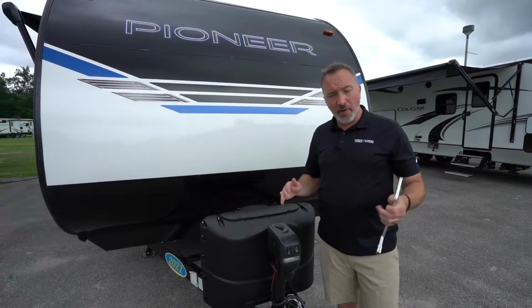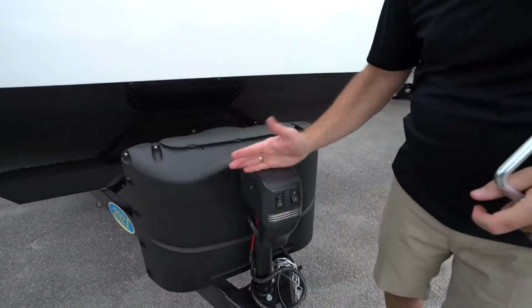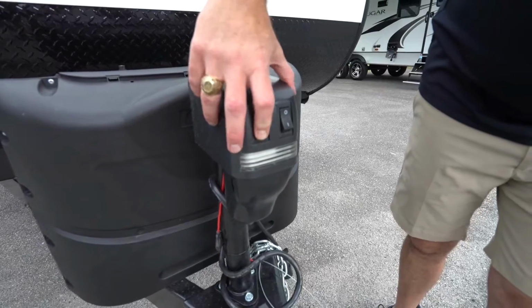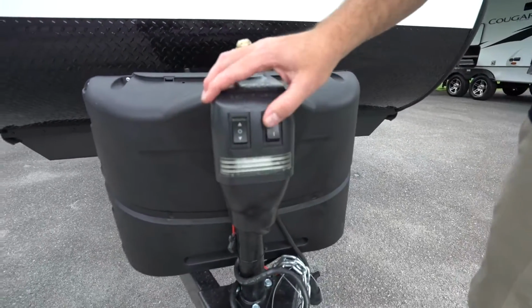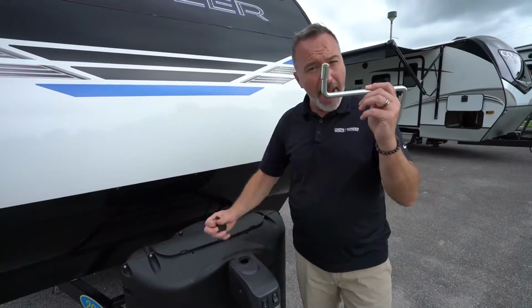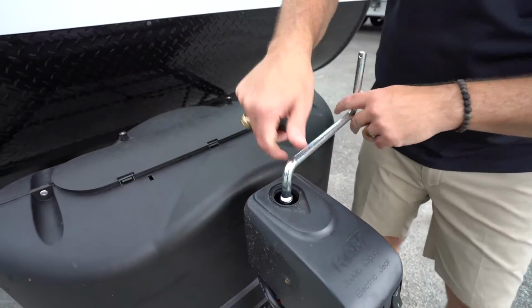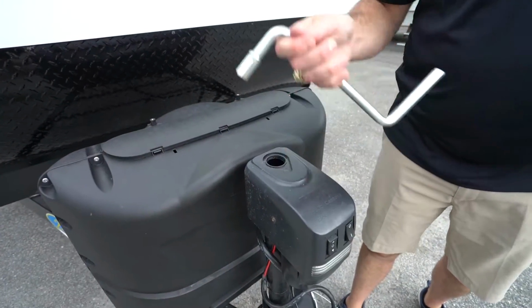So let's start right up front. You'll notice I have this in my hand. I'll show you why here in just a second. You have the Ram tongue jack on this one. You'll notice you got your rocker switch over here on the right hand side that moves your power tongue jack up and down. The other rocker switch gives you the LED light. This is going to be found in the pass-through storage of most of your Pioneers. This is the manual handle. Just remove the rubber nozzle on top, put that in there, and then you can crank the jack whichever way you need to go, up or down.